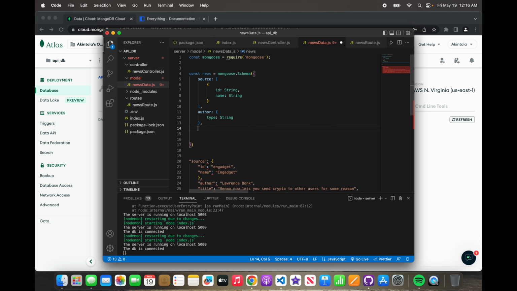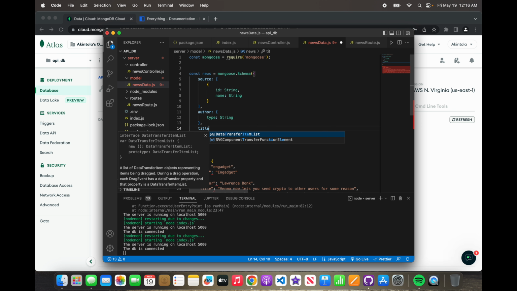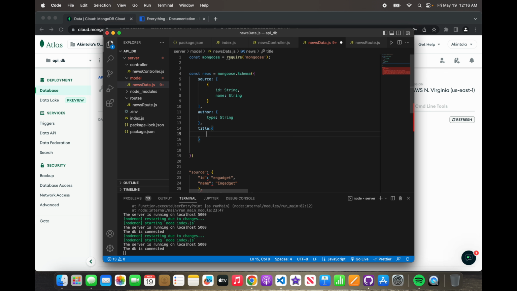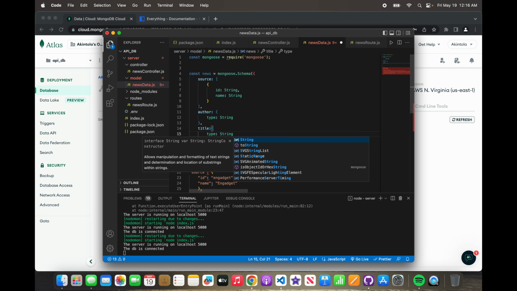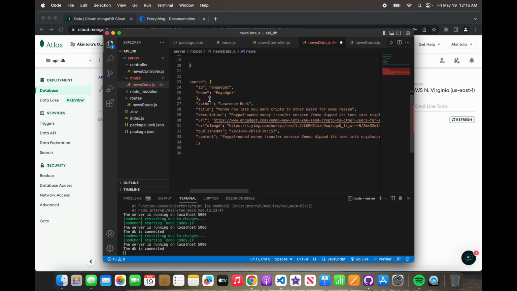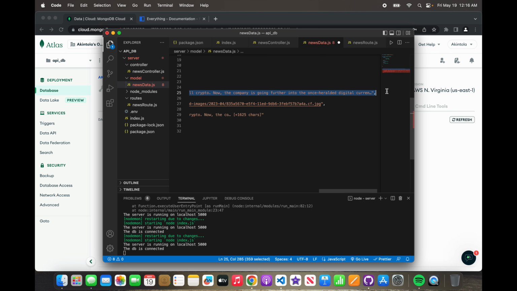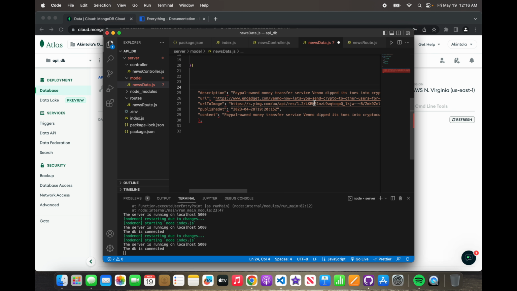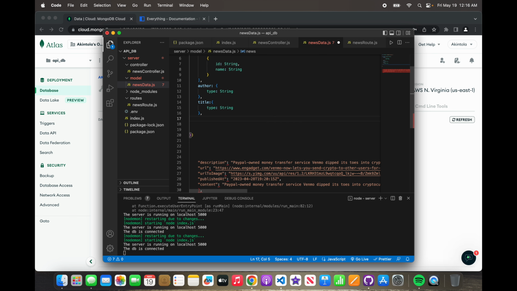And we're going to keep going and say title, and title type again is string. So we have title done. Now we have description.